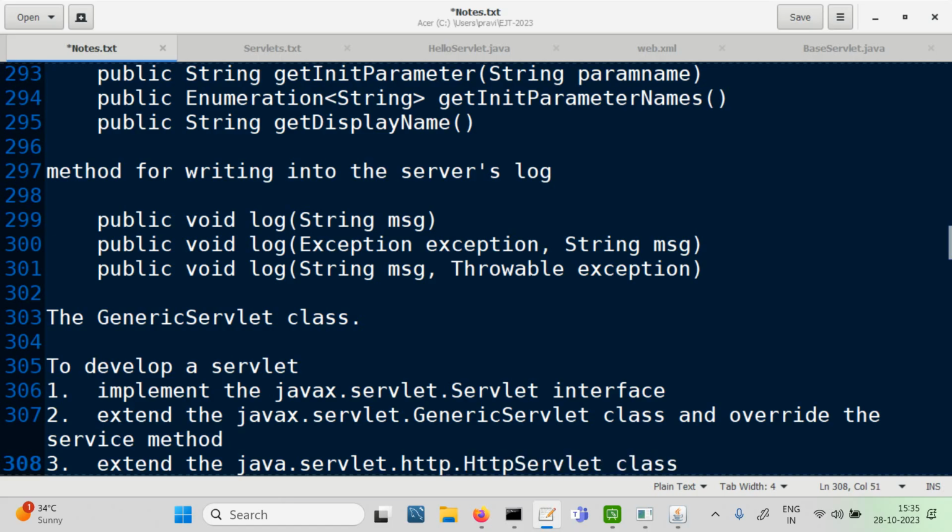Extend from the javax.servlet.http.HttpServlet class. And now what do we do? One option is to override the service method.